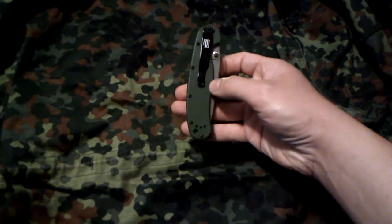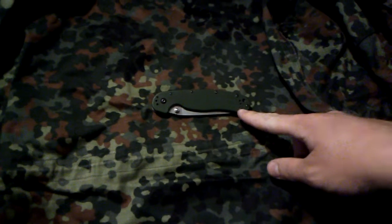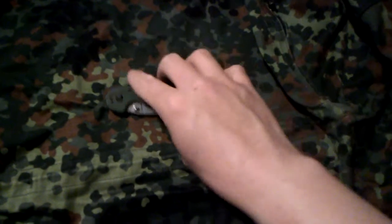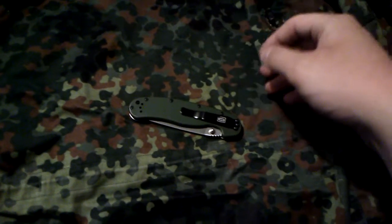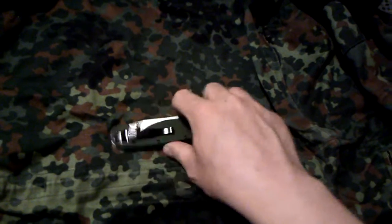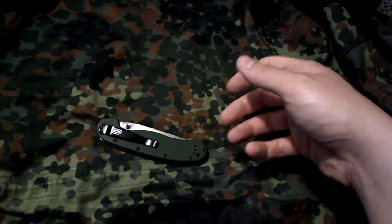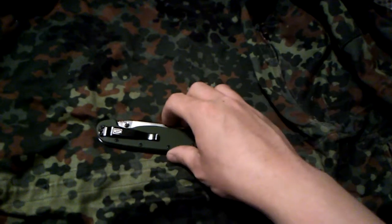The pocket clip is 4-way adjustable. The 3 holes in all these positions, you can put the pocket clip in there, as long as you have a Torx bit that's small enough to fit in the pocket clip, which I do not, but I'm fine with tip down carry. I don't really care one way or another. It's got a lanyard hole if you want to put a lanyard on it, which is pretty cool. Personally, since it has a pocket clip, I'll probably never use the lanyard hole, but it's cool that it's there if you wanted to take the pocket clip off and carry it in your pocket and put a lanyard on it.